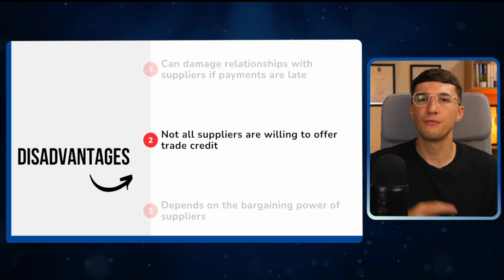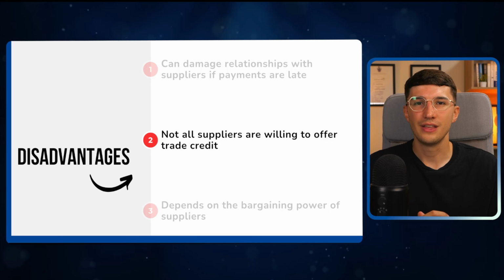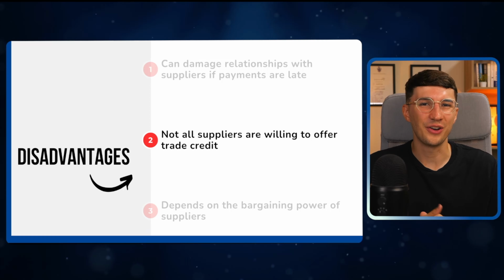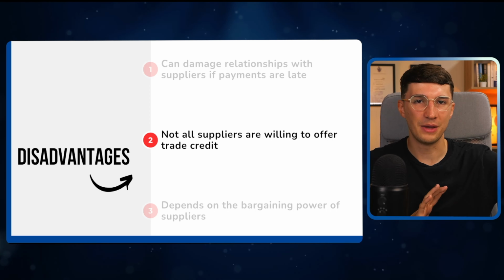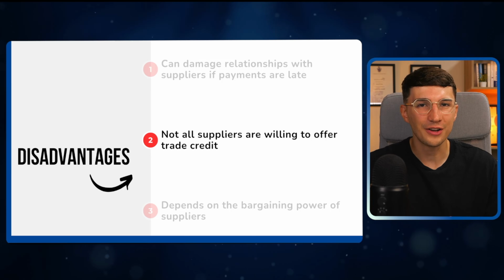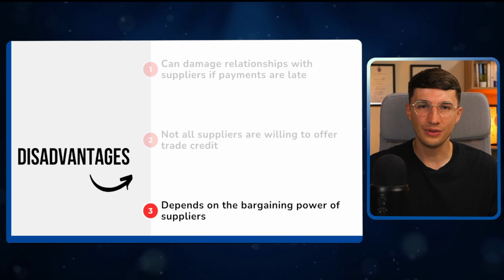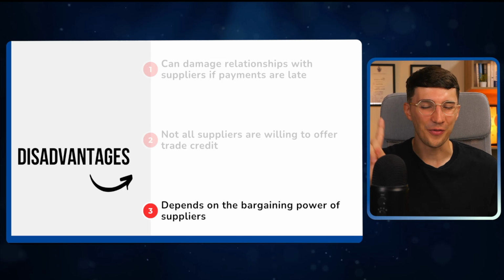Now, if you have this one large supplier who you rely on and there's no one else out there, there's not much chance that you can really negotiate favourable terms in this agreement. But if you are a massive business and that supplier now relies on you, you've got a bit more bargaining power over them. So as we said, whether you can negotiate favourable terms or not depends on the bargaining power of suppliers.